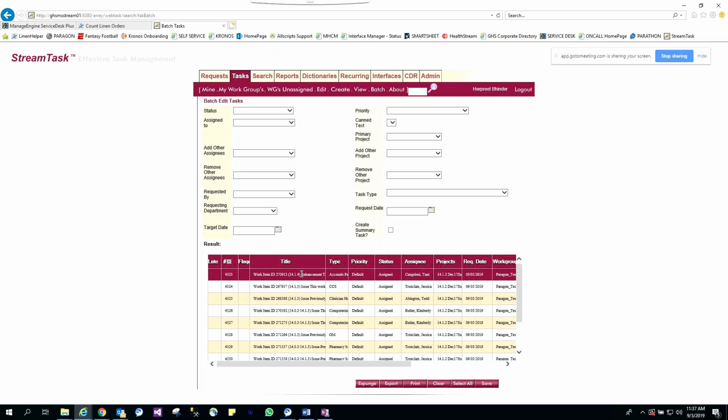So if you uploaded 20 work items assigned to Tony, you could search on the task type in the project and just get those accounts payable tasks, and then batch update all 20 at once. But in this case, there's only one. So you can still do it here, but you have to select the one that you want to change. You don't want to select all of these, or all of these are going to get assigned to that person.